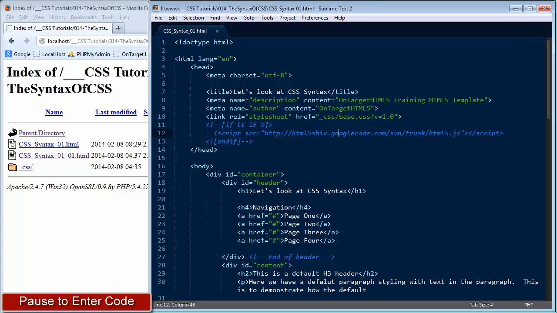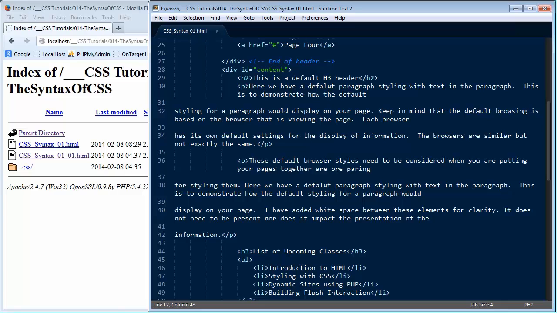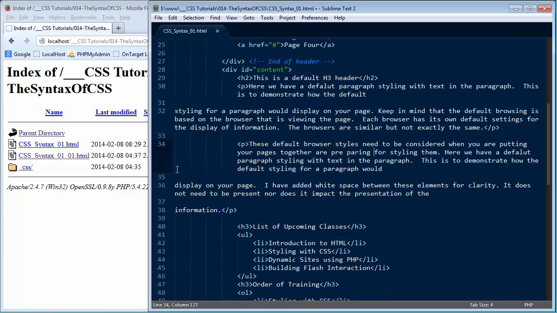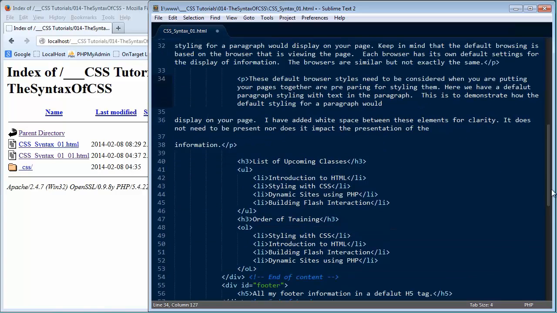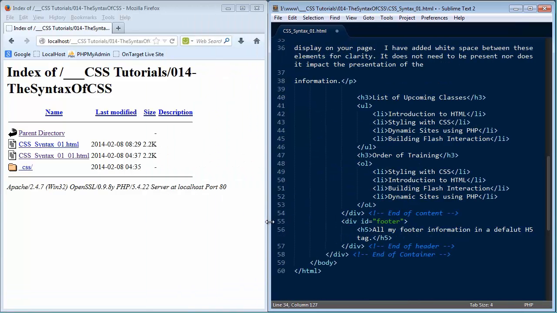And now would be a great time, if you need to, to pause the video to type this file in. Alright, let me scroll down a little bit. And okay, now another time for you to pause the video and type this in if you need to. I'm going to go ahead and scroll down a little more. And now would be a great time to pause the video if you need to get the remainder of this file. Alright, let me go ahead and put this back. Reset it back the way it was.